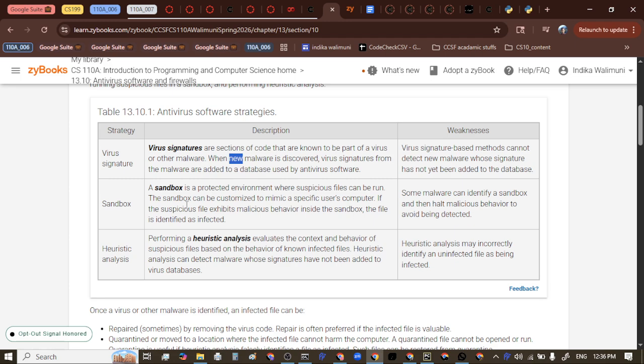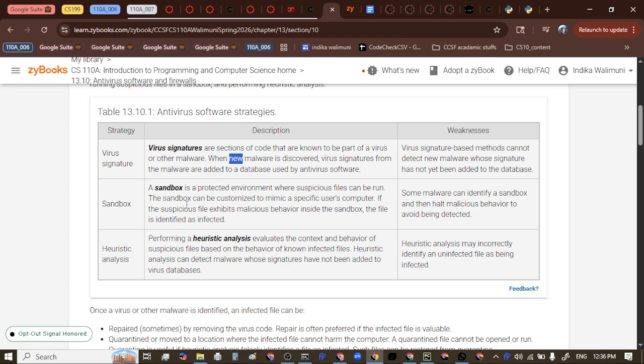And the other way is, if there's a suspected virus, you put it in a sandbox. The suspicious file, you put in a sandbox and let it run, and if the behavior is suspicious, then you can conclude it's an infected file.